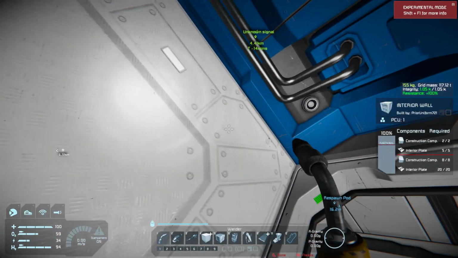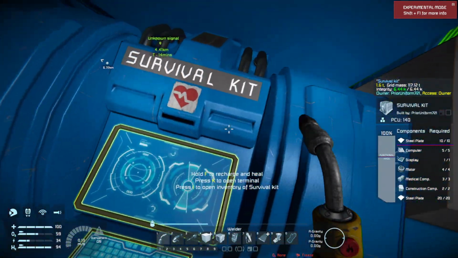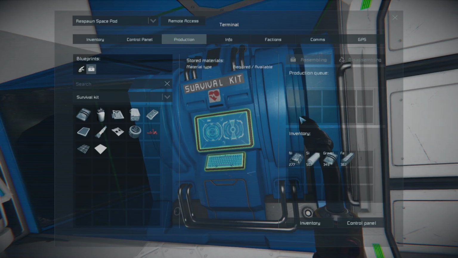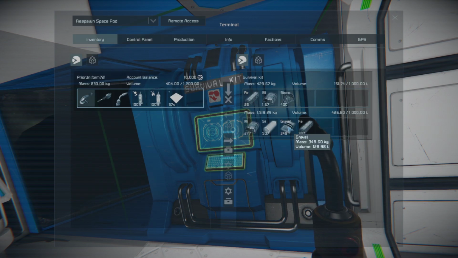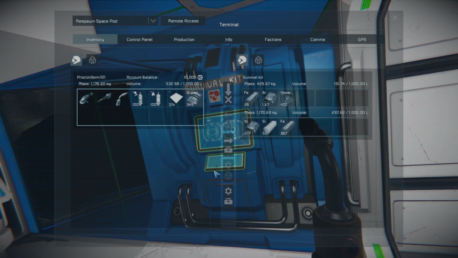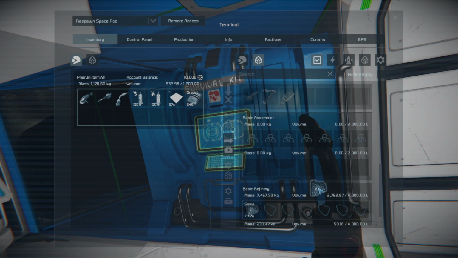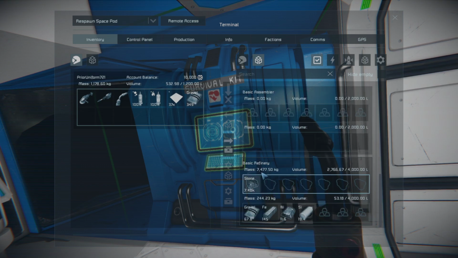So I'm going to flip upside down. No, I'm going to go here. I'm going to go to production. I'm going to cancel that by right-clicking on it because I don't want the survival kit to process my stone anymore. We've got the thingamabob, the basic refinery for that now. Yeah, look at how much faster that's going.